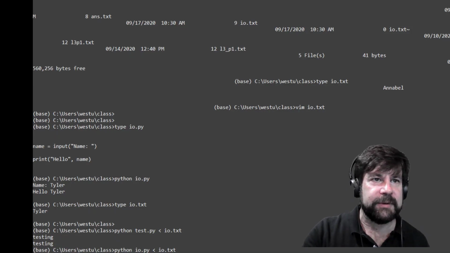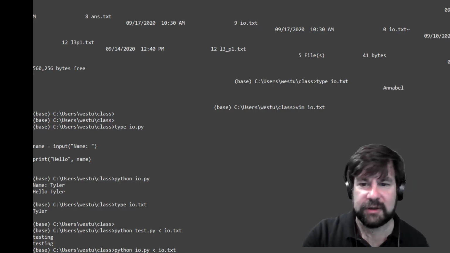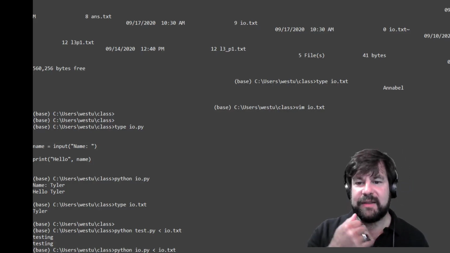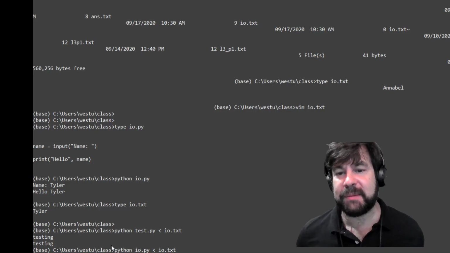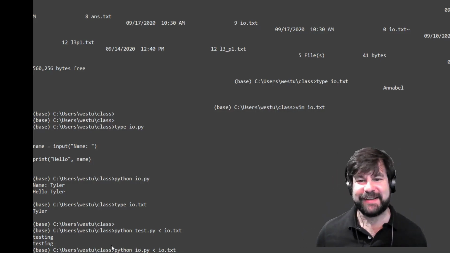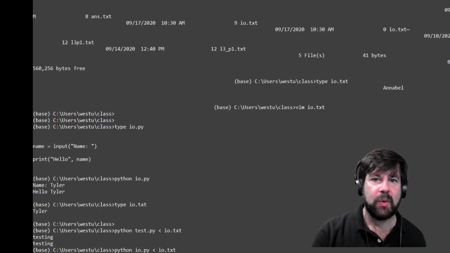Here's my name prompt. Because I didn't enter this by hand, I didn't get the newline to bring it down here. So instead of looking like name, Tyler, hello, Tyler, it says name, colon, and then the hello, Tyler. This is an artifact of running the code the way we have to run it in order to test everybody. So it's not a problem with Submittee, it's an indication. The problem is that you can't tell what input we used.